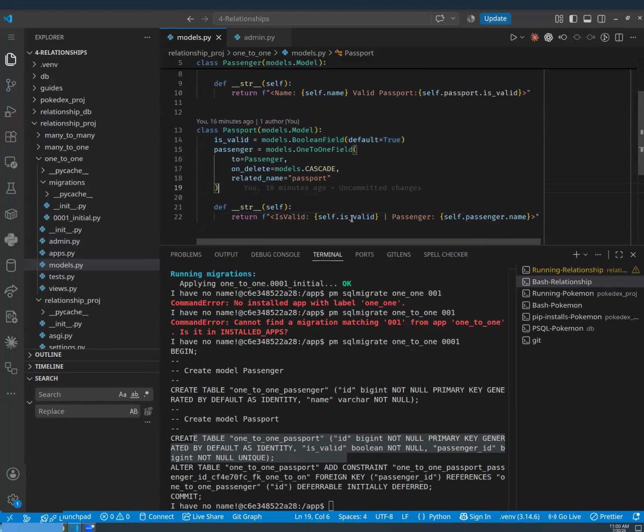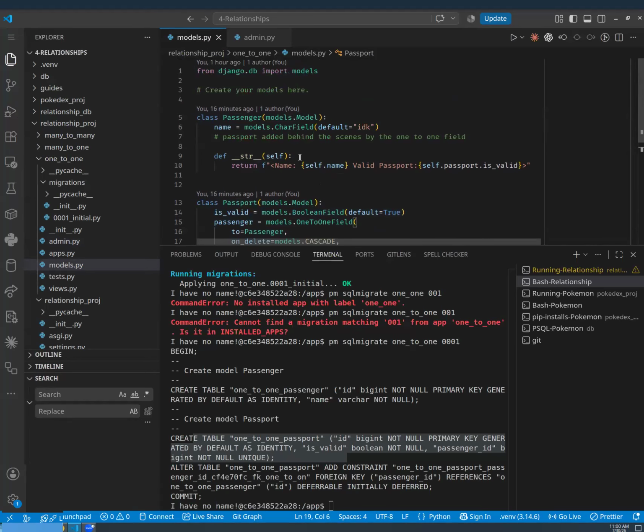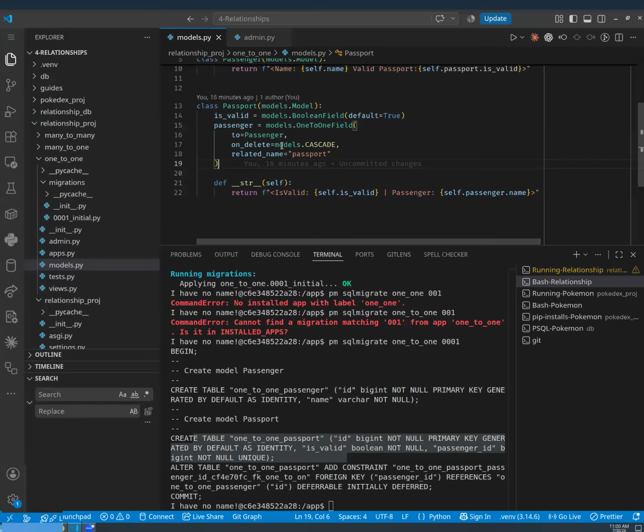Well, it's on the passport field. So it's saying it's trying to link it up and say I need to have it when I'm doing it, which I didn't think it was going to do at this point in time. I'm a little confused here.